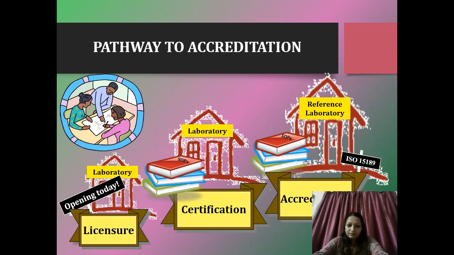So what is the pathway to accreditation? If the lab is opening today, they have to get the license, that is, licensure has to be done. Then they have to get all the quality policies and processes in place. They have to get certification from different agencies, say from their manufacturer with regard to traceability, from the pollution control board, from biomedical waste management. Every nuance has to be covered in certification. Armed with these certificates, they can claim to be a reference laboratory, they can claim to be an accredited laboratory as per international guidelines, as per international standards. For that, they have to apply for accreditation to the accreditation agency of that particular zone or that particular country.